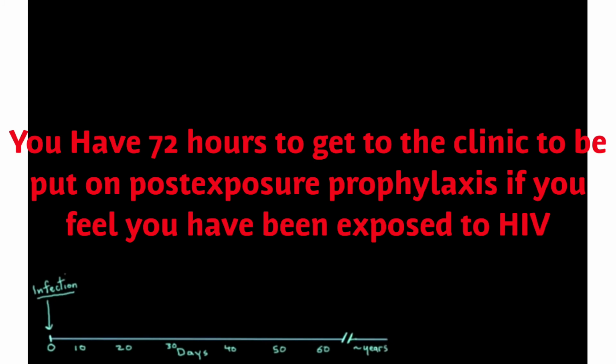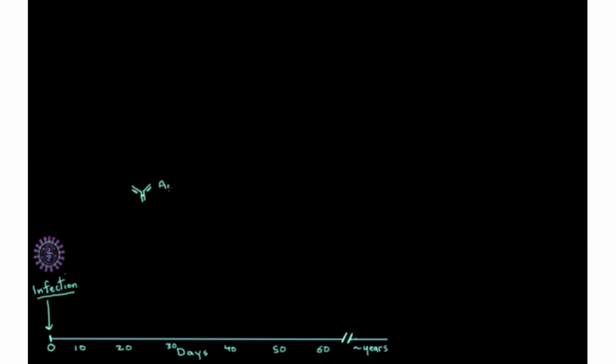So after exposure to the virus, our immune system is going to kick in, right? It's going to kick in and start to make antibodies. And it takes about a month or so for most people to start making antibodies. And looking for these antibodies, right, testing for the presence of these antibodies is the most common way we diagnose HIV. So look here, you see the antibody levels start to rise about a month after infection. And then they drop a little, partially because, remember, HIV disrupts our immune systems, right?